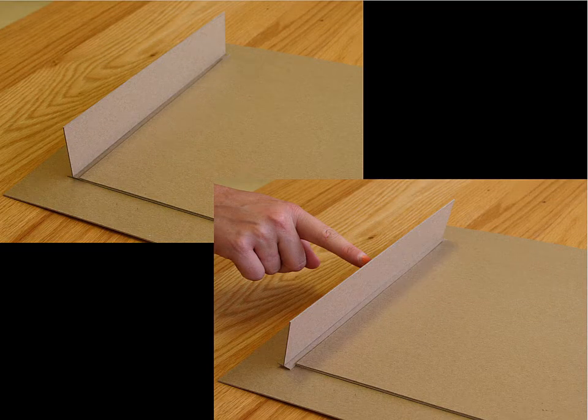Now, we've been talking about component level things and then things at the scale of the building. This idea of perpendicular, mutually bracing sheets of material, which are either perpendicular or close to perpendicular to each other.